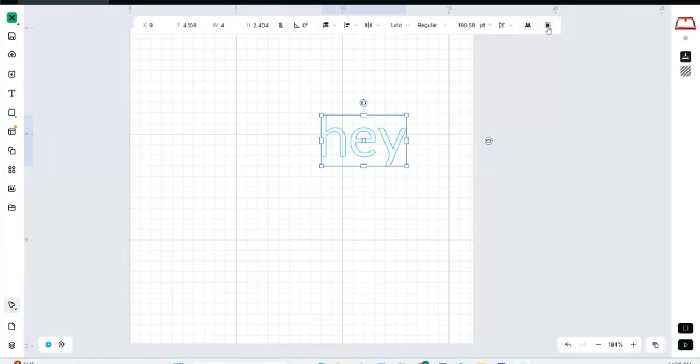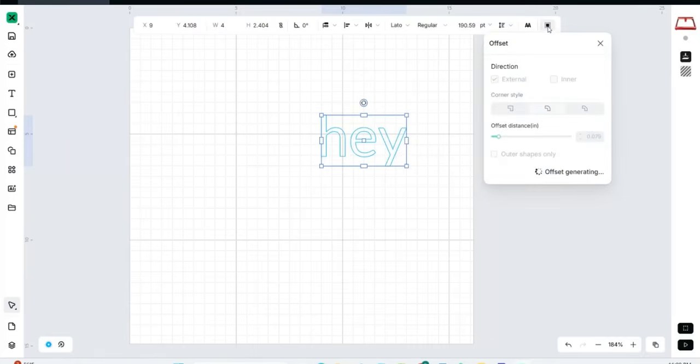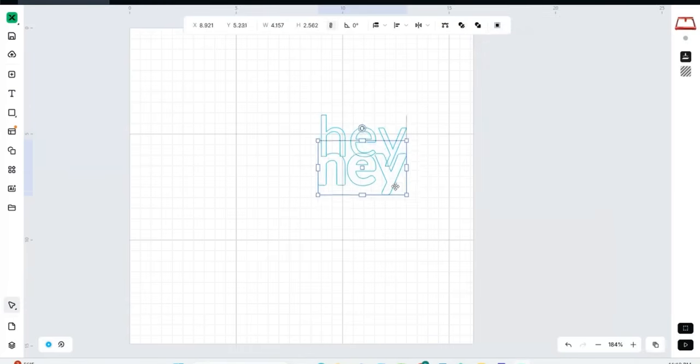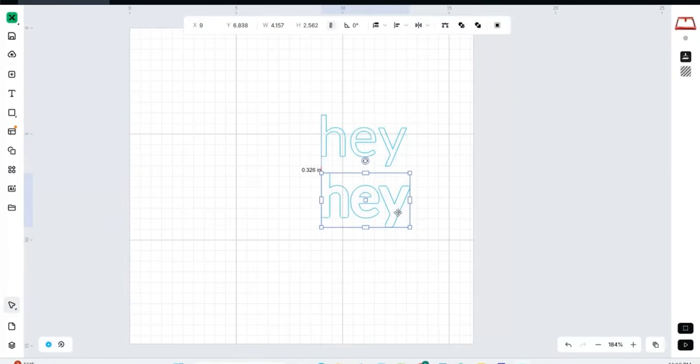And then lastly here is the offset. The offset's pretty cool because it makes a line around the outside or the inside of your image. So like, let's say that I wanted to create the hay and then engrave the outside of the hay.